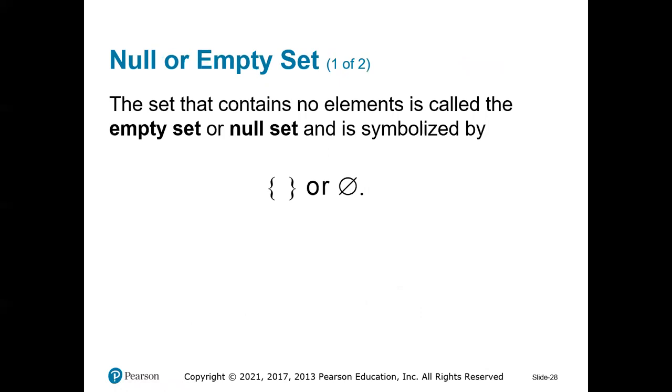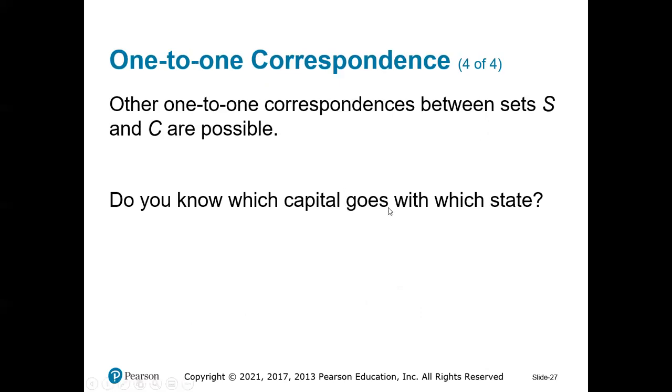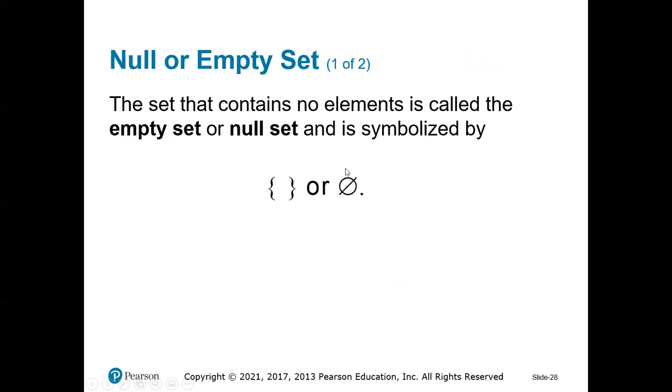We can skip this slide without any damage. This is very important. There is a special set. Still a set. But this set has no element. You open the curly braces, you don't put anything, you close it right after. So this set here that you see is a set of no elements. It's called the empty set, right? And also it's called the null set.